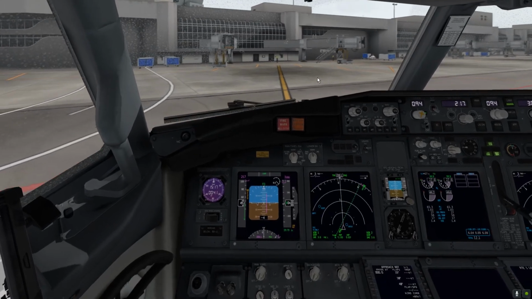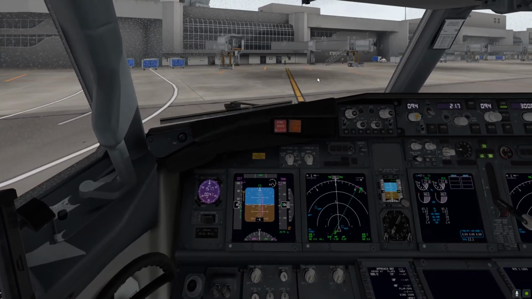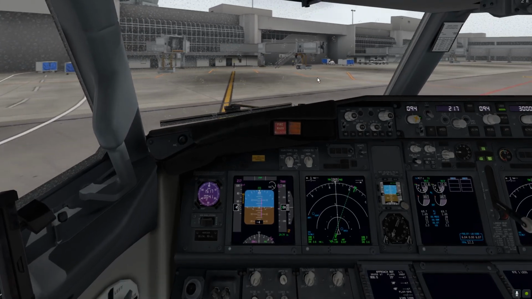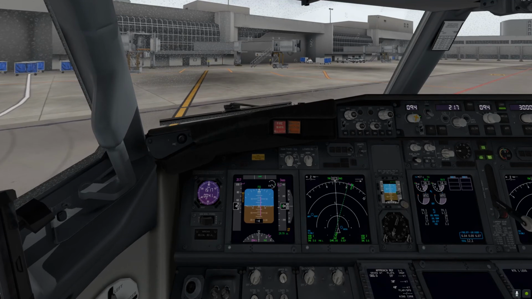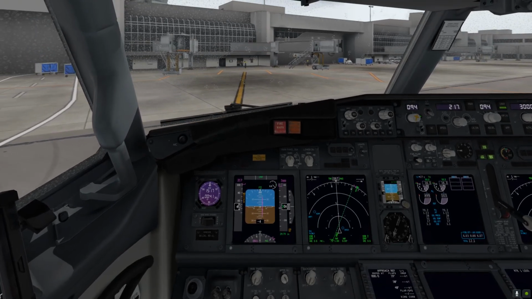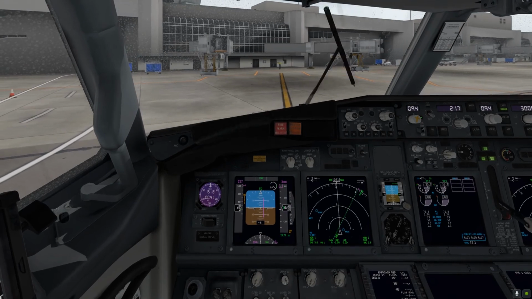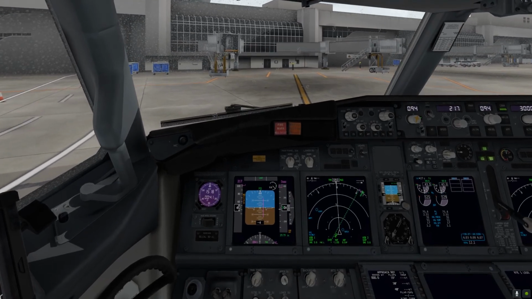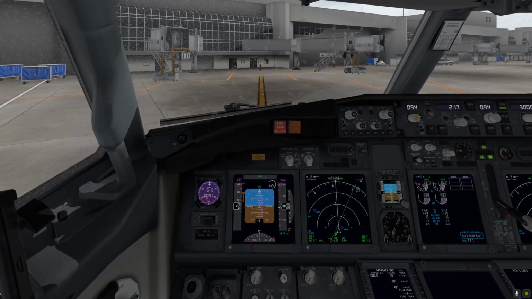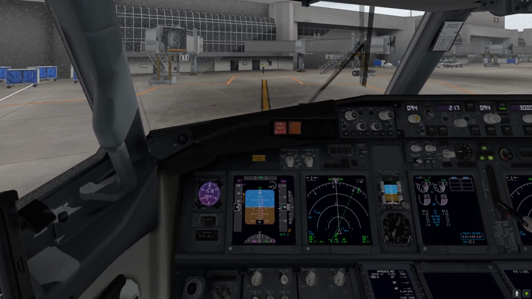We have a marshal, but it's not a very precise guy. Go straight, please, please, please, go straight. I don't know why sometimes at very low speed it's struggling to maintain a straight line. Okay, now we have it.